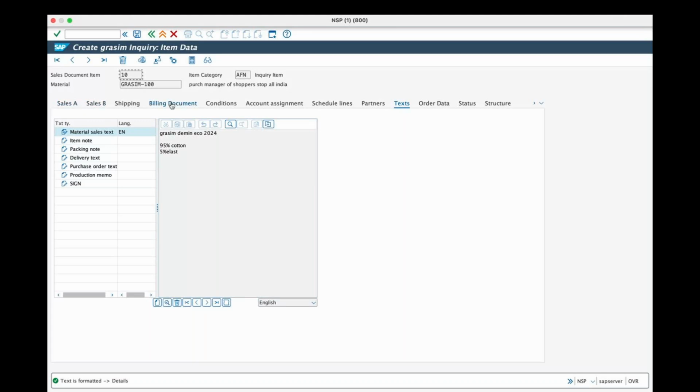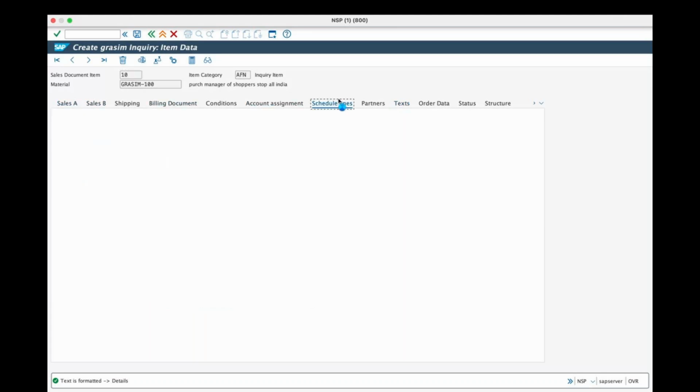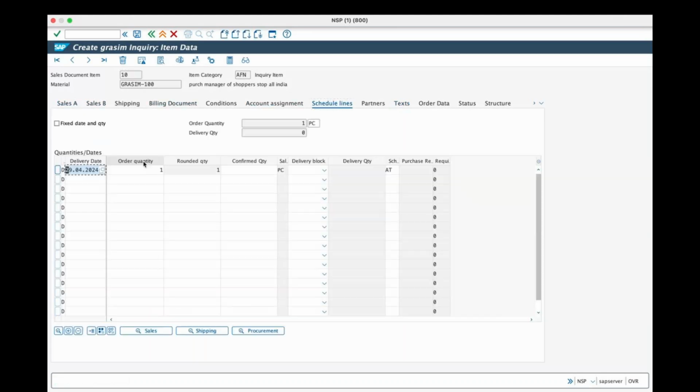Like this, every view has other information. Schedule lines: today is 29th. Order quantity is 1. Rounding quantity is 1. Confirmed, because for an inquiry schedule line, whatever you ask, it says yes, it's available. So everything will respond as you organize it.